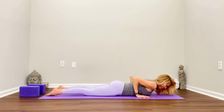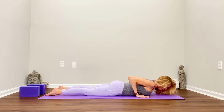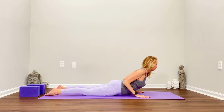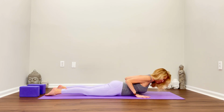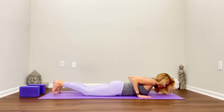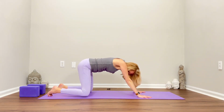Take your palms next to your chest, elbows toward the ribs, not out to the side. And then slowly draw the shoulders down the back just to create some space around your chest. And then inhale, lift into your cobra. Keep the collarbone broad, back of the neck long. And slowly lower down.